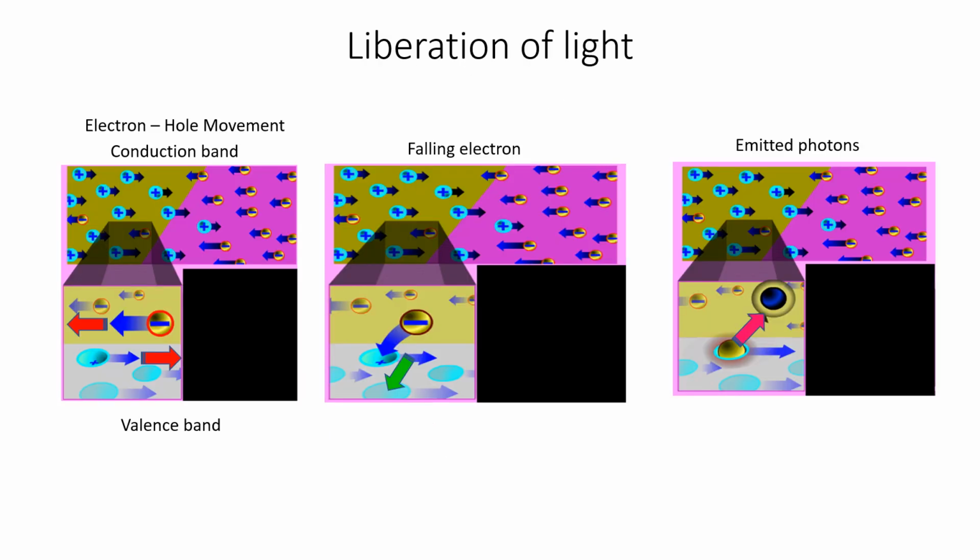Now we'll discuss the speciality of the LED. When the LED is forward biased, current flows through the diode. Holes are injected by the positive terminal and attracted by the negative terminal. Electrons are injected by the negative terminal and attracted by the positive terminal. During this flow of electrons and holes, there will be a recombination among them.